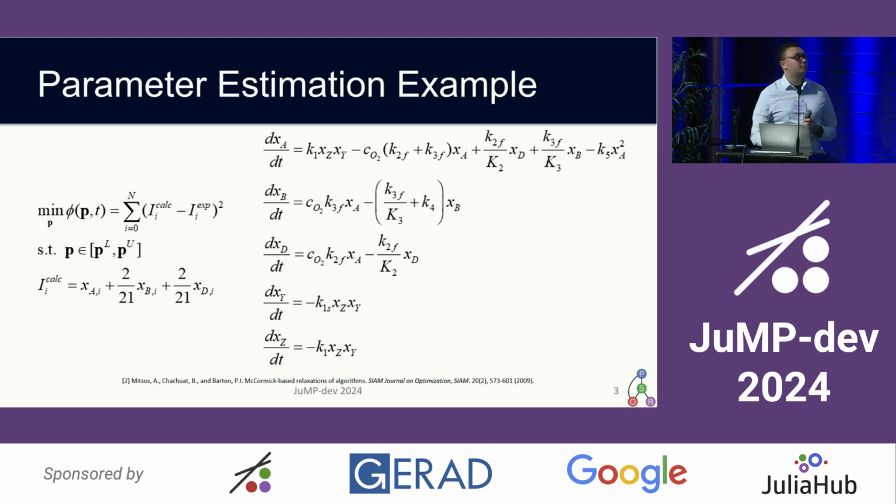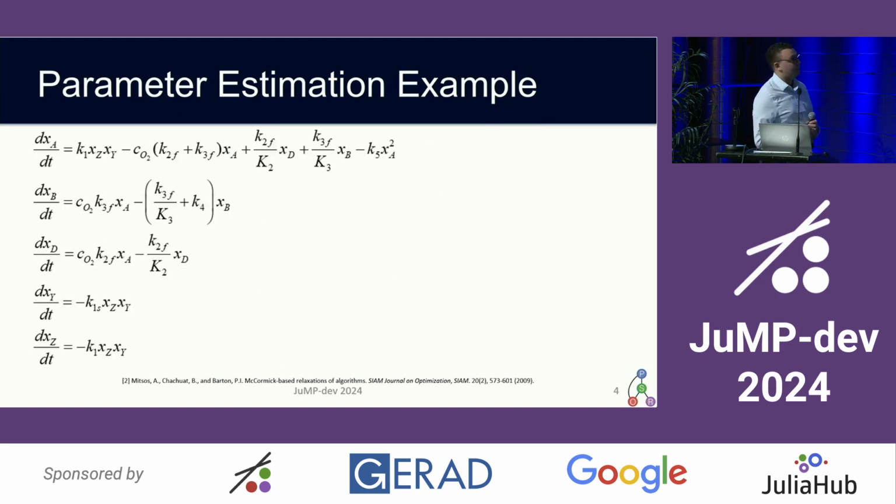And we're given a system of ODEs based on kinetics. We can derive our equations. There are a few different ways you can solve this, but what we're going to do is use the differential equations to calculate the concentration, to then calculate intensity, and then minimize the sum of squared errors with the experimental data.